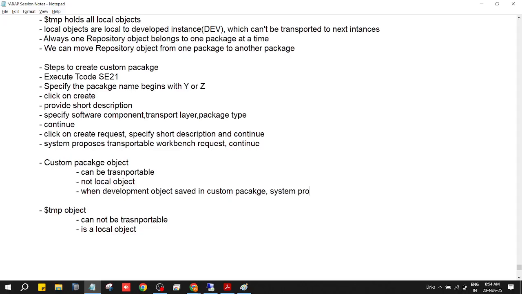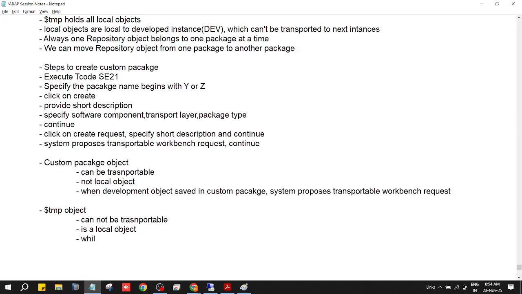The system proposes a transportable workbench request. But in case you save it in $TMP, no.